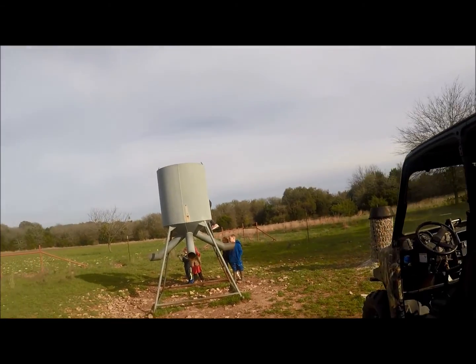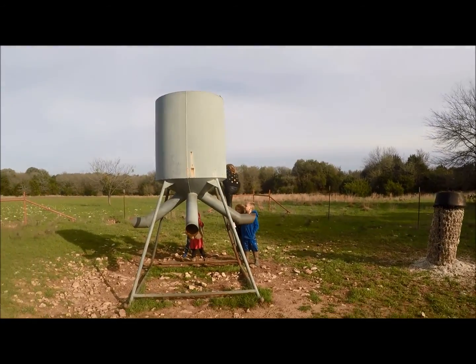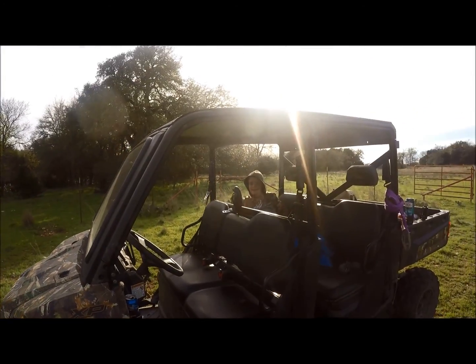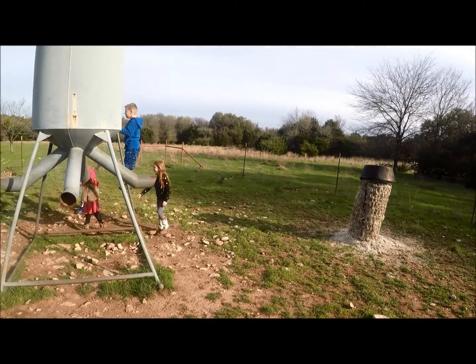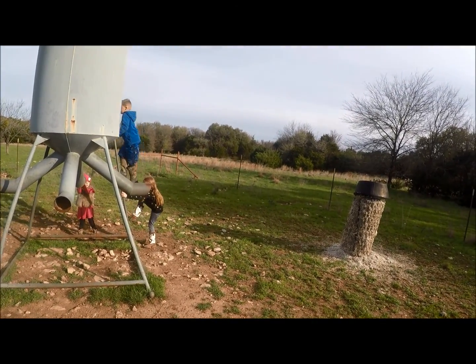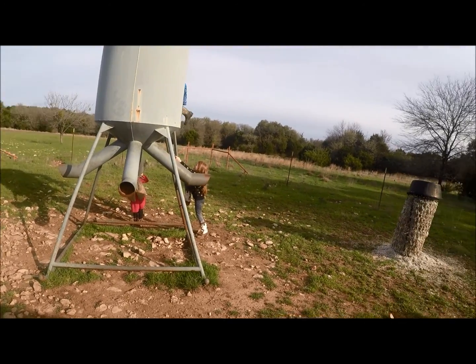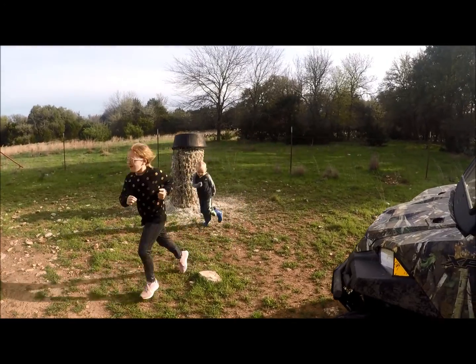All right, we're back at the spot where we got the possum and the coon today. So we're gonna reset. One was at the feeder, other one was over here. So see, I got my antlers here. Yep. So we're gonna put another one over here, put another one right over there. And I think I'm gonna put another one right here. I might actually do a third right here. We'll triple up, see what we can do here. So, we'll see.